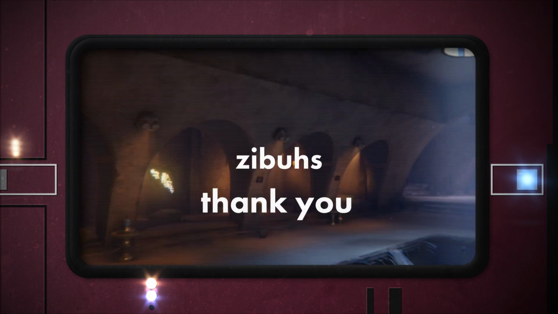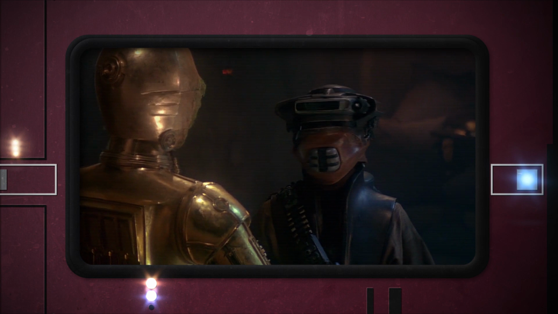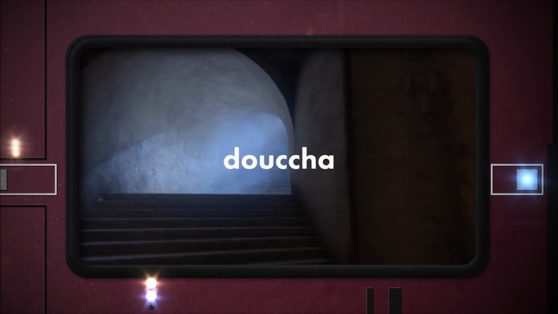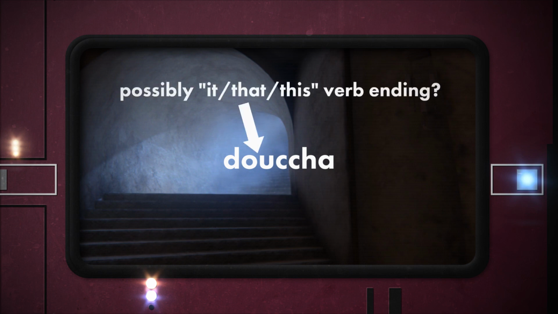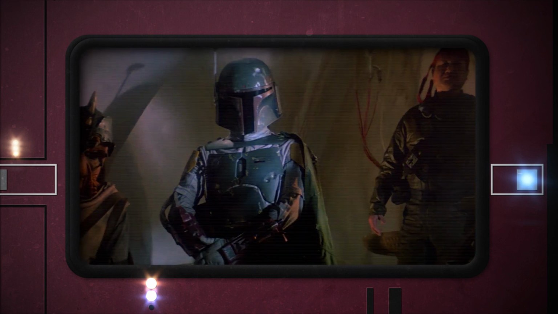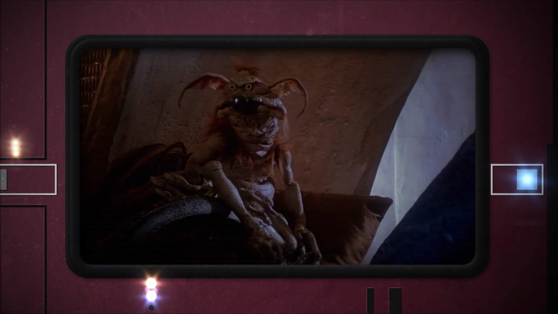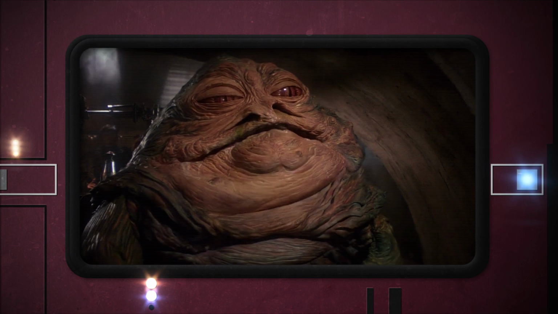And then Boushh apparently turns toward Boba and says, Dukcha. Again, we see the more formal and polite verb form, so maybe Boushh is saying something like, how was that? Perhaps respectfully asking for an evaluation from an A-list bounty hunter. Again, for these lines, there's really no way to know that we're even barking up the right tree, but they seem to work and fit into the general structure that we've established.